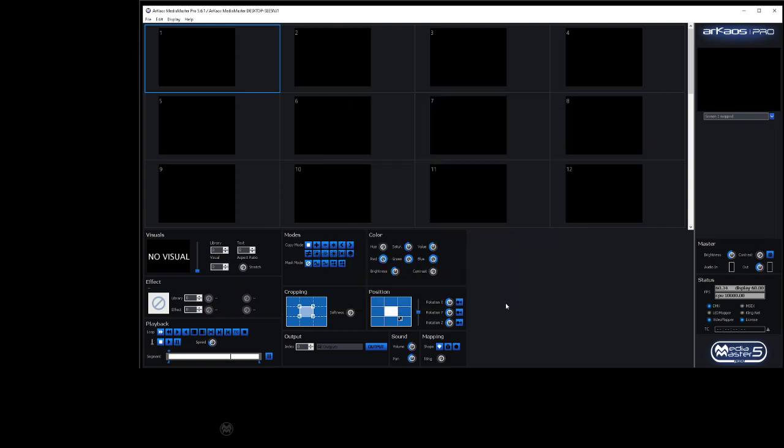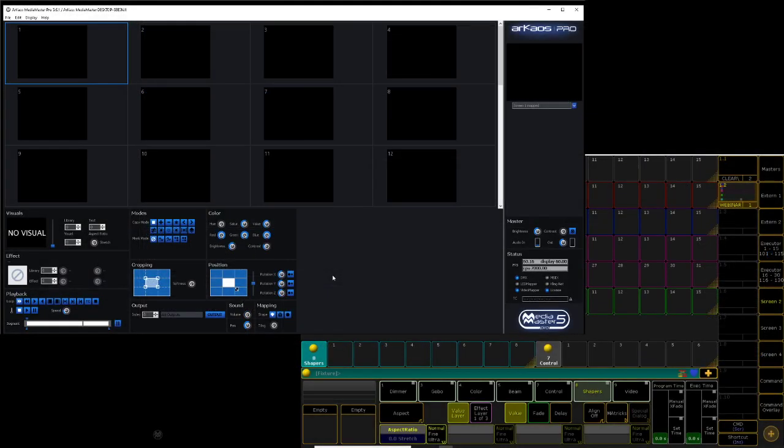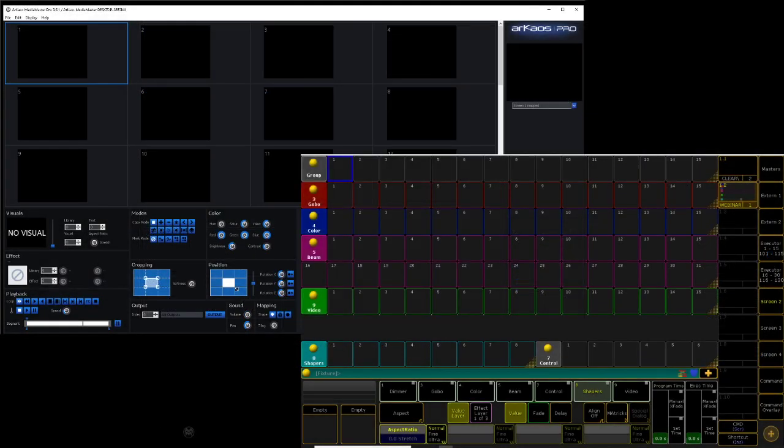I'm now going to switch to a view where you have GrandMA and ArKaos next to each other. We can see also bottom right status, as I explained on the previous live. You can see directly that the status DMX light is on. It means there is DMX information received to the software. So there you can already check that both applications, or both server and lighting desk, are already talking to each other.